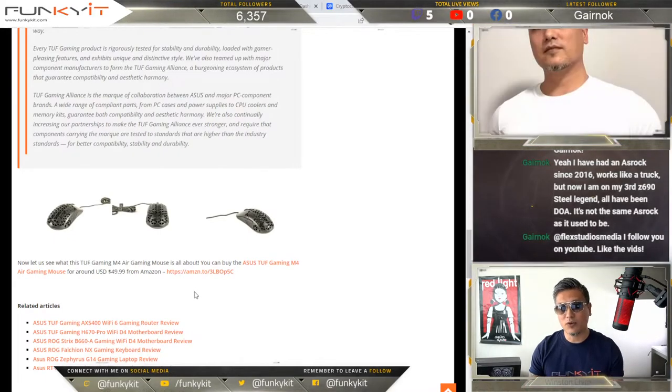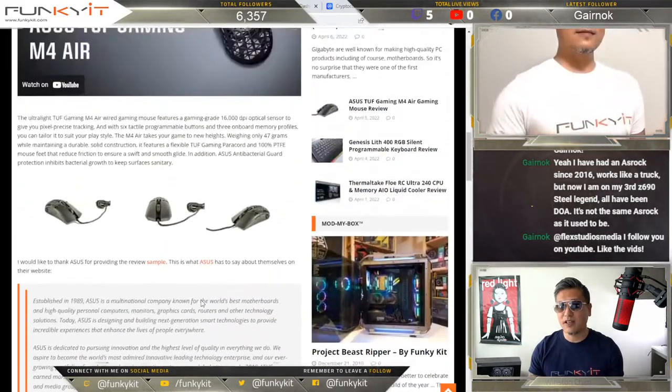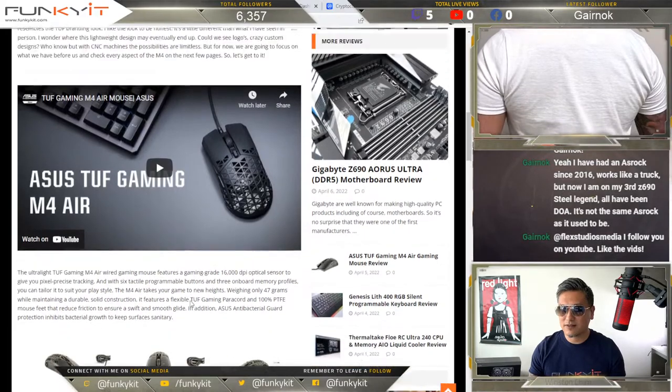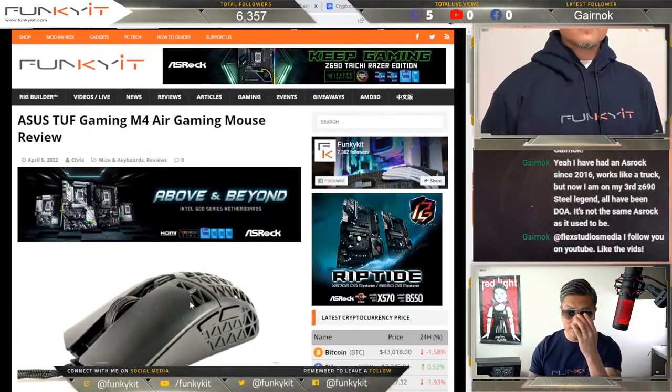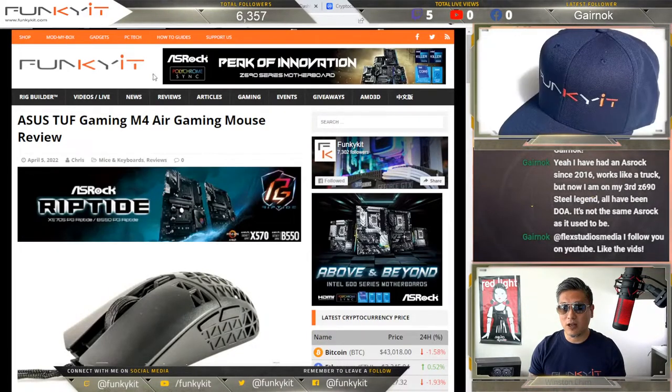I've seen a lot of lightweight mice now. Cooler Master also does one. Corsair does one. Of course, now everybody's moving on to the lightweight gaming mouse. So yeah, the ASUS TUF Gaming M4 Air gaming mouse review. Check out the review on our website.